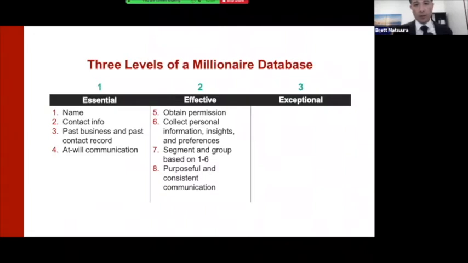Nothing works unless you're consistent. If you do something on Tuesday and that's all you ever do, don't do it because it's not going to really do anything. Purposeful. What is the purpose of the communication? Now, if any of you have gone through any of my role-playing training, my universal opening is number 1, identify who you are. And then number 2 is say, hey, the reason I'm calling is the purpose of your call.